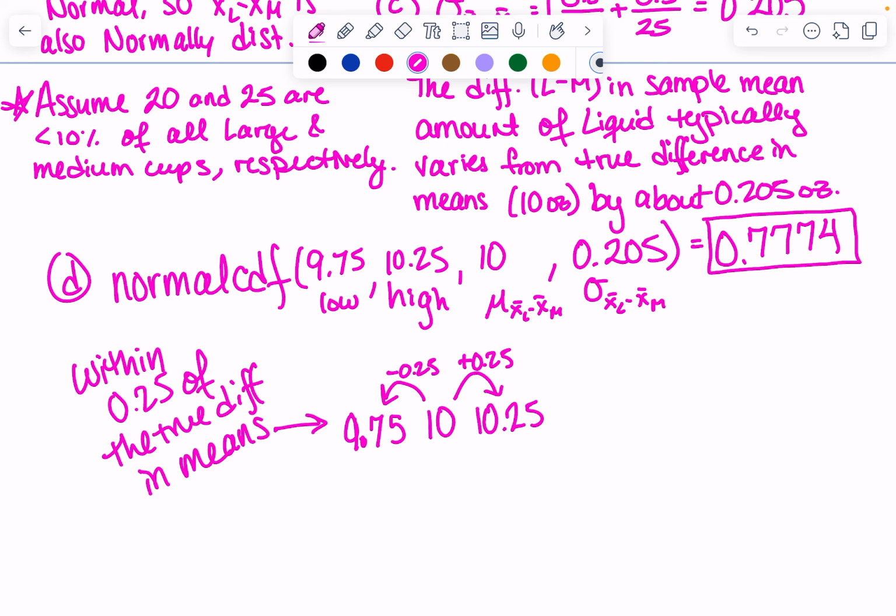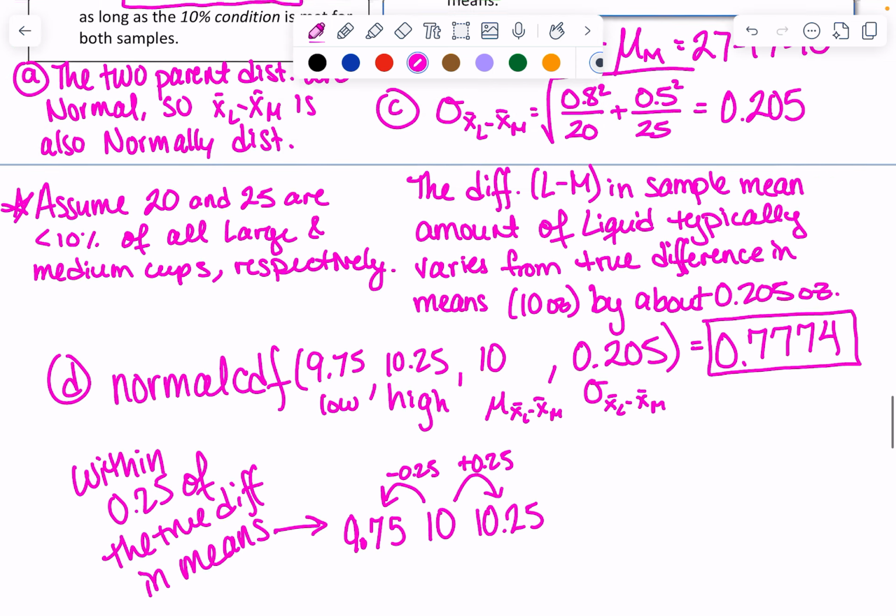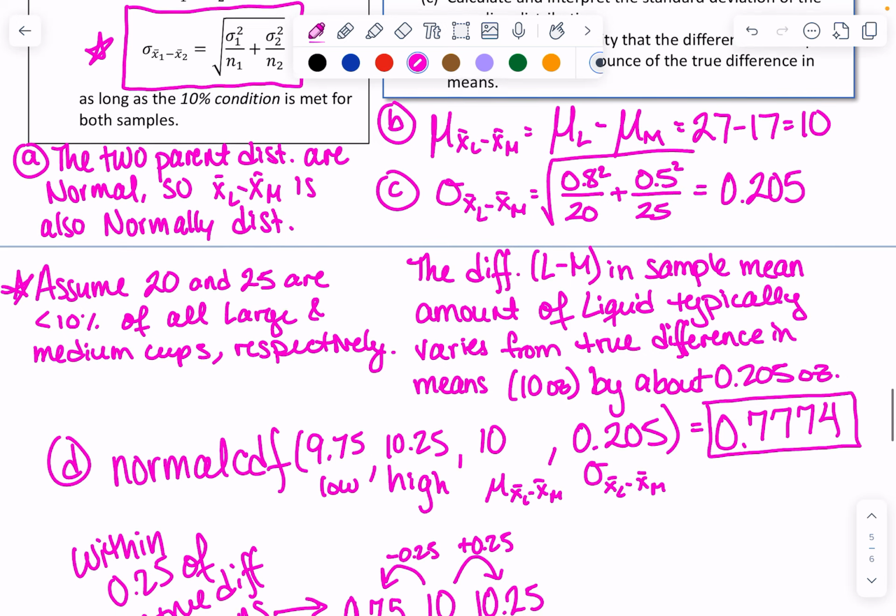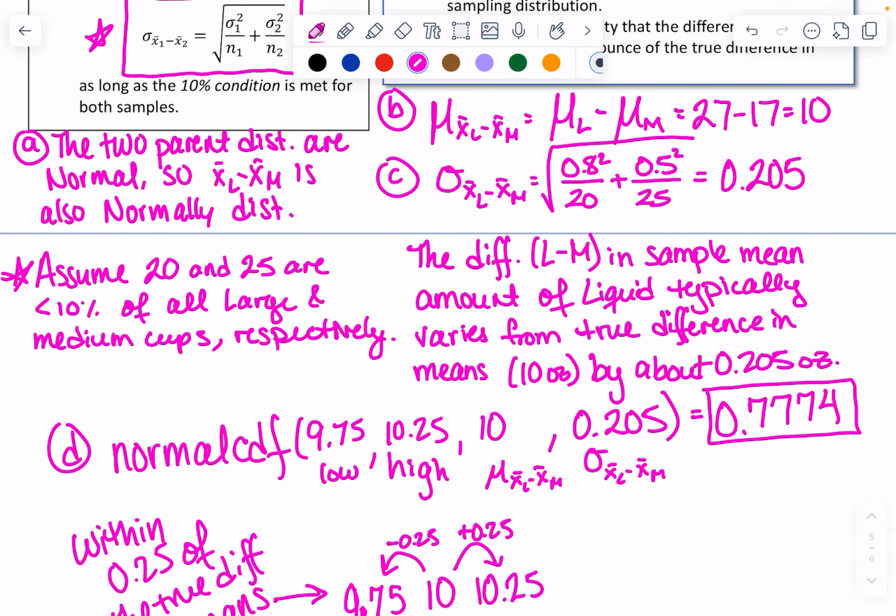Okay. It's kind of the same deal as before. The main difference here is we've been talking about averages instead of proportions. We are still doing what it looks like, right? One average minus the other average. So that's all we did with just the population numbers to find the mean. For the standard deviation, I'm just following the formula that the formula sheet gives me, just like we did before.